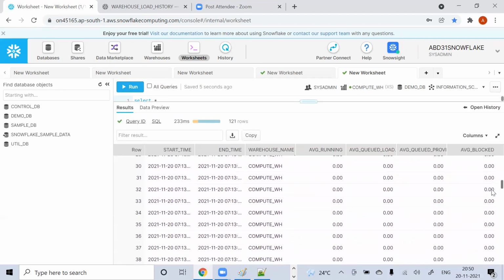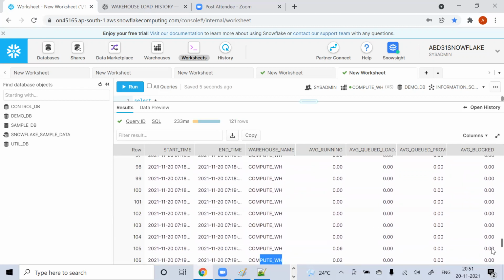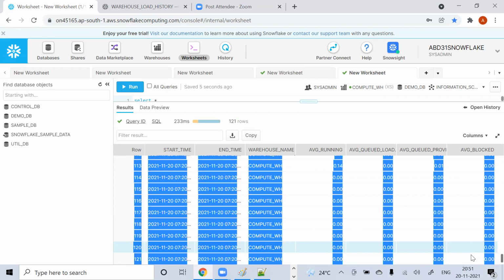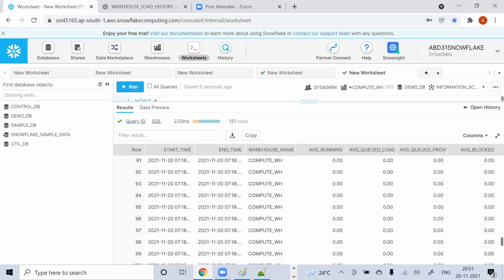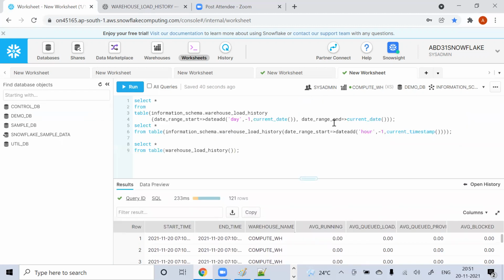Okay. Then whatever warehouses we have in our databases, for that it will show us. It is not showing any other warehouse, it is just showing us compute warehouse. But we have some other warehouses also.